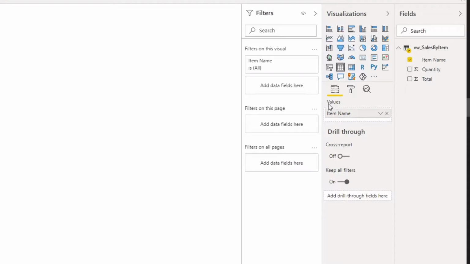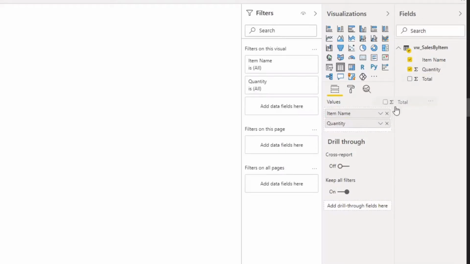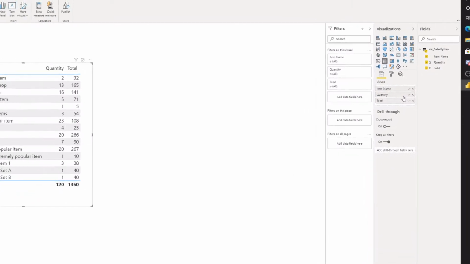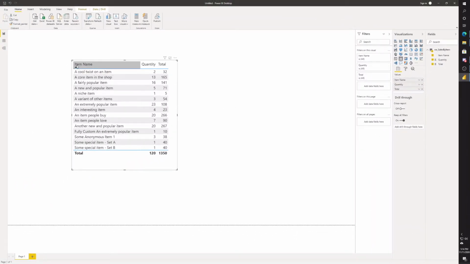And one of the things you've got here is the values. So if I wanted to see this and see all of the different columns I had, what I can do is I can take these values and just drag them in right here. There we go. And so now you can see that it's got the headers up here, all of the different items I have, and it's totaling those for me automatically.